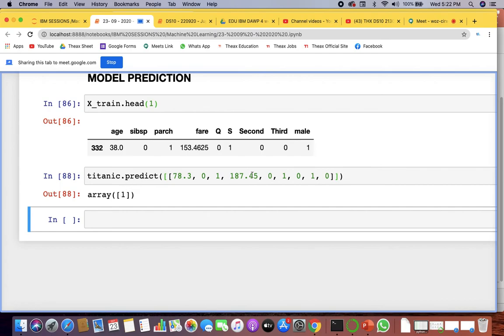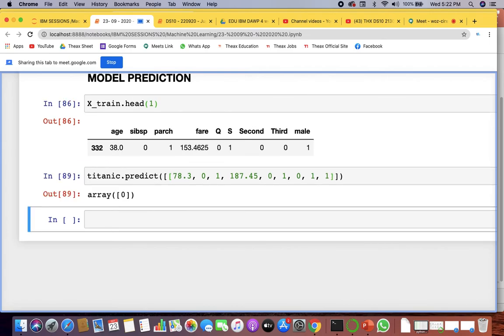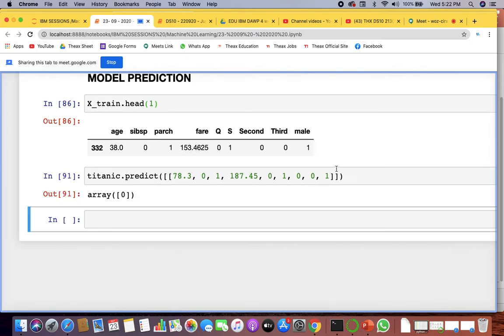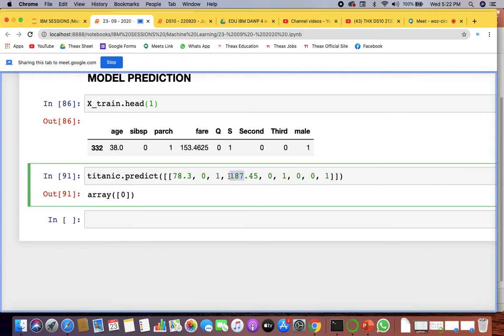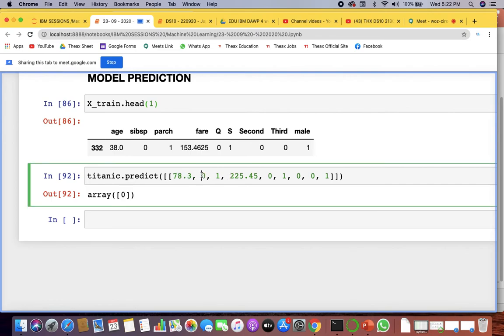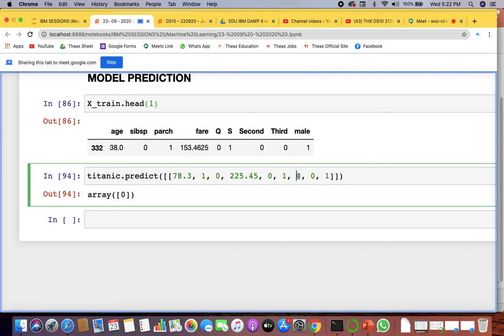Even if you take something like this, right? So, what changes should we make to get non-survival? Okay, so if it is a male, it is not going to survive. If it is a female, it is going to survive. That's only one factor that could change your values. Even let's make more changes in this. 0. So not survive, still not surviving. Okay, increasing the fare, still not surviving. Siblings, no. 0 still. Okay.